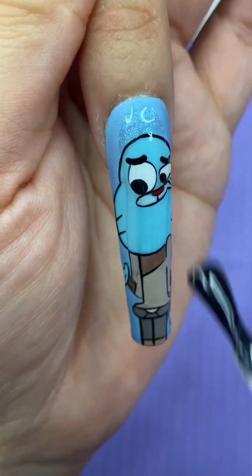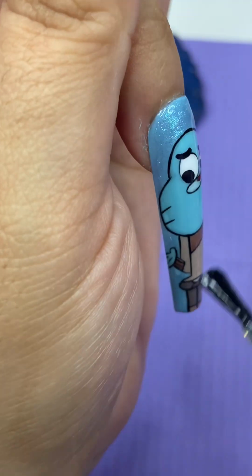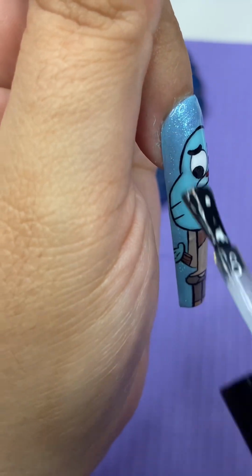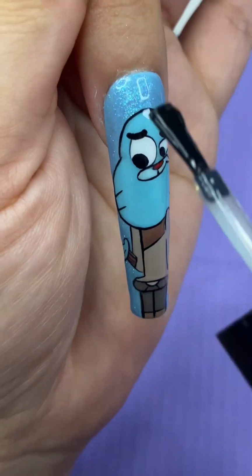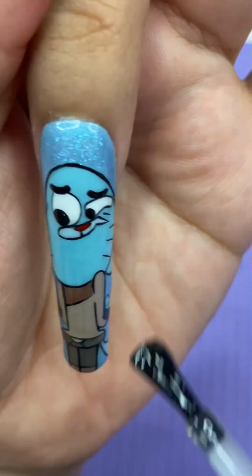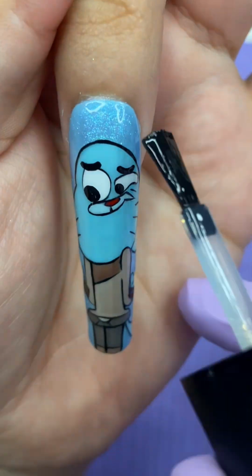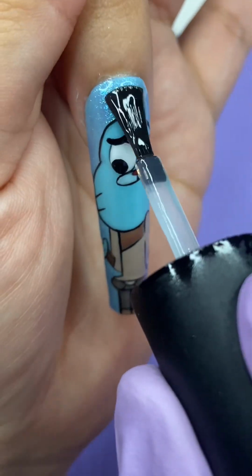I'm finishing everything off with a glossy top coat, and don't forget your bling bling, because I added a couple blings in there, and of course in a teal aqua bluey color, and it brought everything together so beautifully. I'm really happy with how Gumball came out.